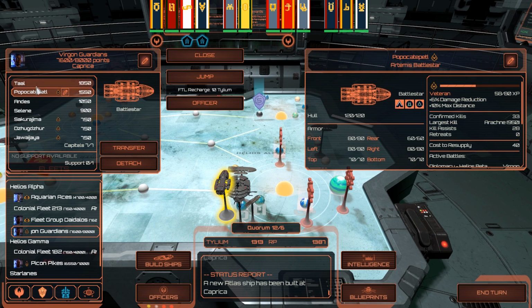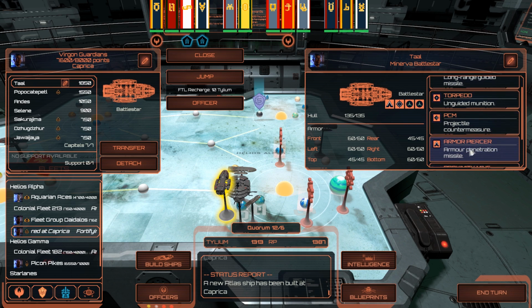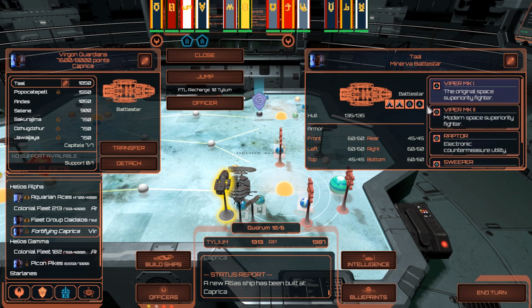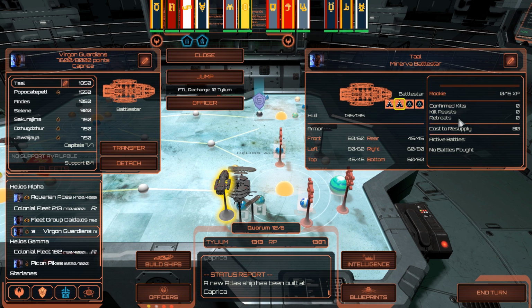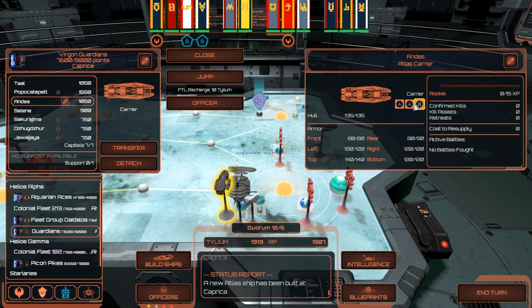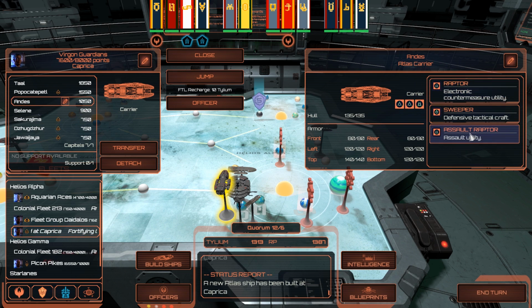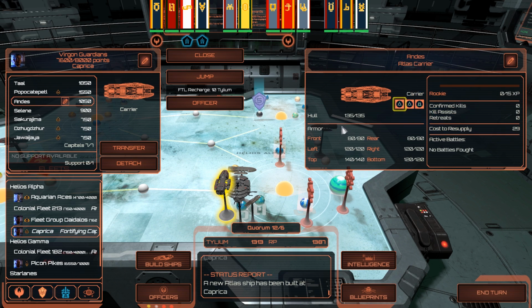Let's see here. So we got some stuff to take care of. You need to get all your missiles and stuff in tow. Viper MK2s. I like having 2 Viper MK2s for the Battlestar. It seems to work a little bit better for this one. The carrier will have Viper MK2, Viper MK2, Raptor, Sweeper, or an Assaulter. Defensive Tactical Craft, Assault Utility, the Assault Raptor. Oh, that's Electronic Counter Machine. Let's just stick with the basic Raptor.